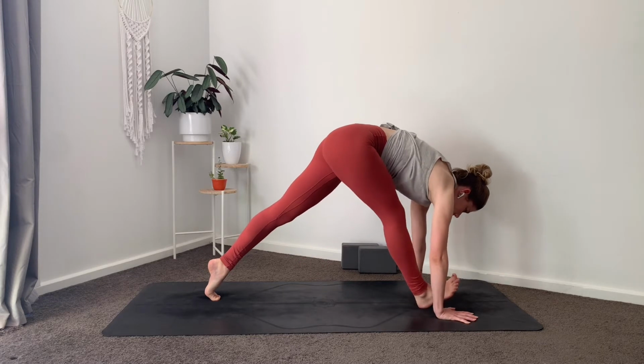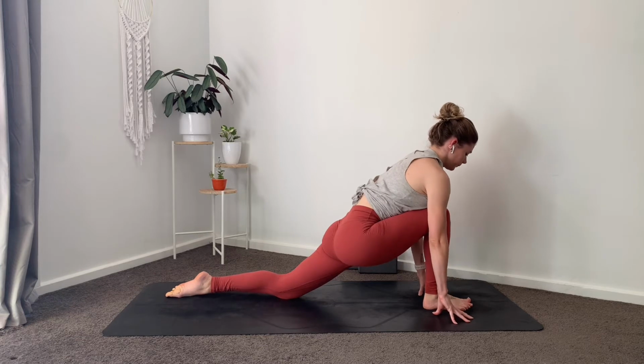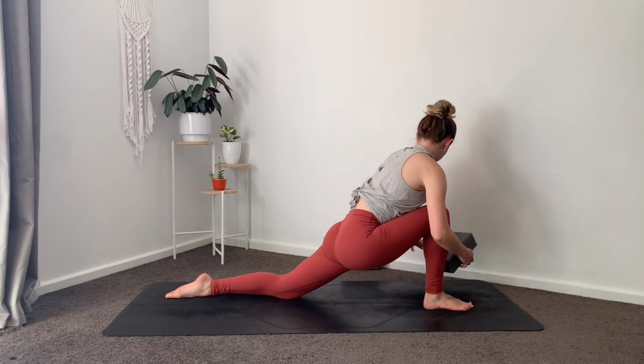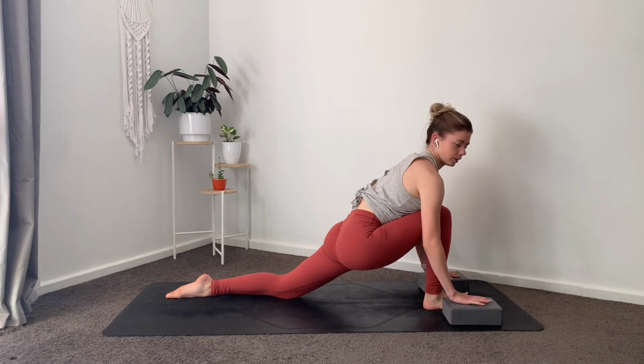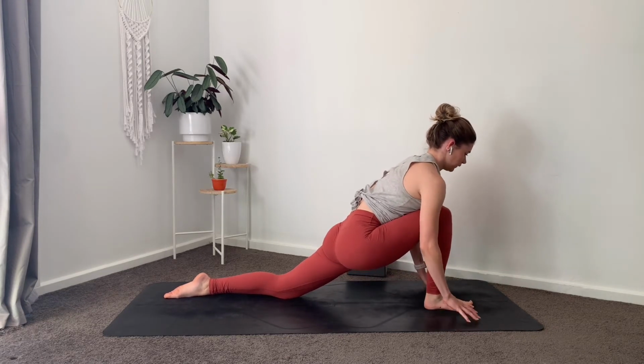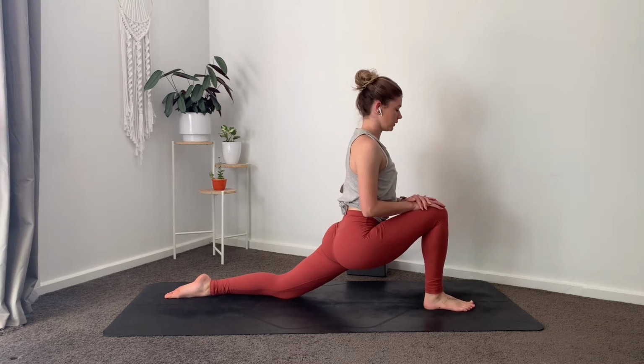Point your toes, plant between your hands, lowering the back knee down. So coming to a low lunge. If you're finding it hard to get your hands on the floor, you can pop them on a block. So just feeling what's good for your body here. You can also bring your hands up onto your knee.